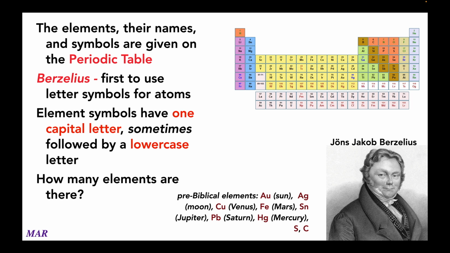There's a few pre-biblical elements. So before about 2,000 years ago, they all had different symbols. At least some of them did, but there weren't very many known. So in the last 2,000 years, there's been a lot of changes when it comes to chemistry. Big surprise, but it's kind of cool to think about the ones they used to use and the ones that we're using now.